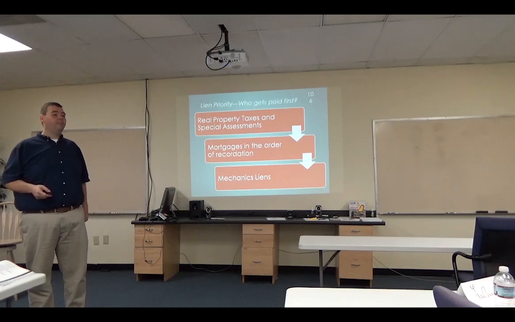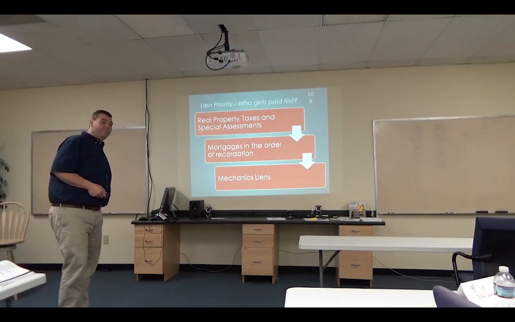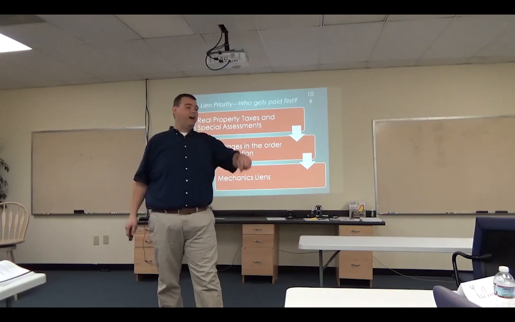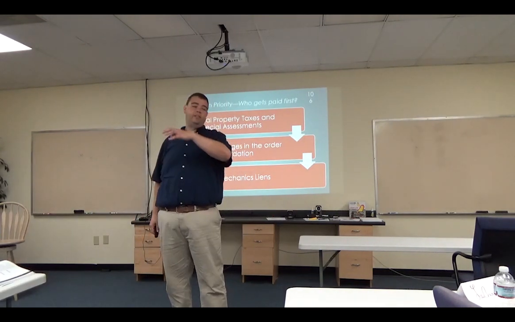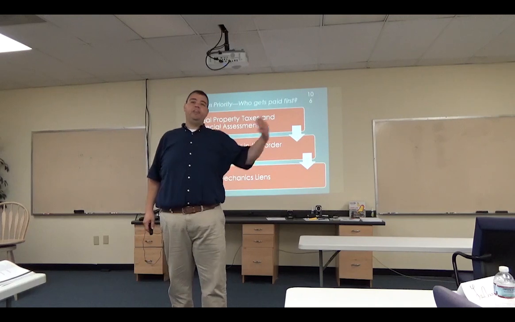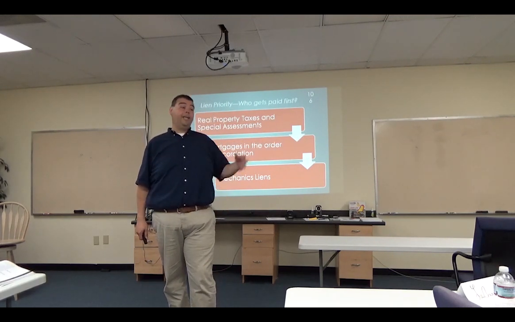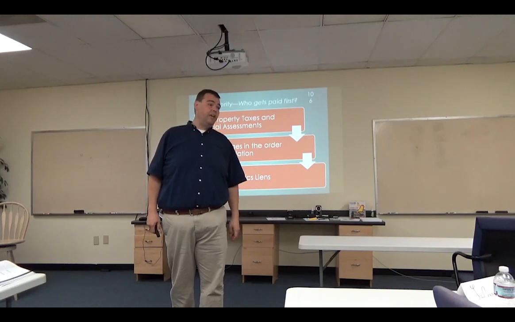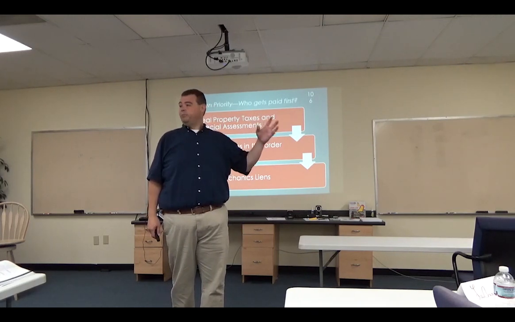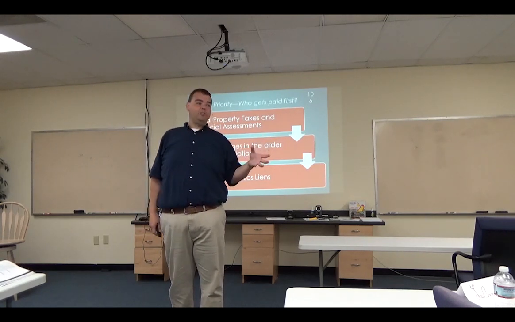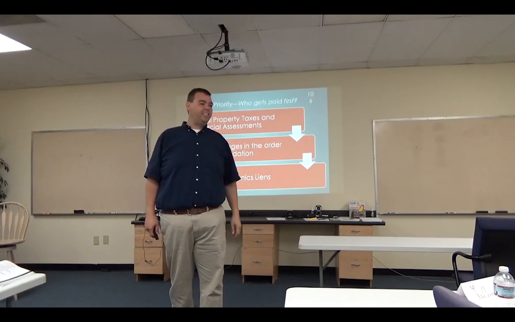So what happens to the mortgage to the bank? They don't get paid, necessarily. Well, let's say it's a $500,000 house and she owes $10,000 in taxes. If the county forecloses and it sells for $100,000 on the courthouse steps, the county's going to get their $10,000, and whatever money it costs them to process the foreclosure. That's called the cost of the sale. And then whatever's left over is going to go to whoever's next in line.